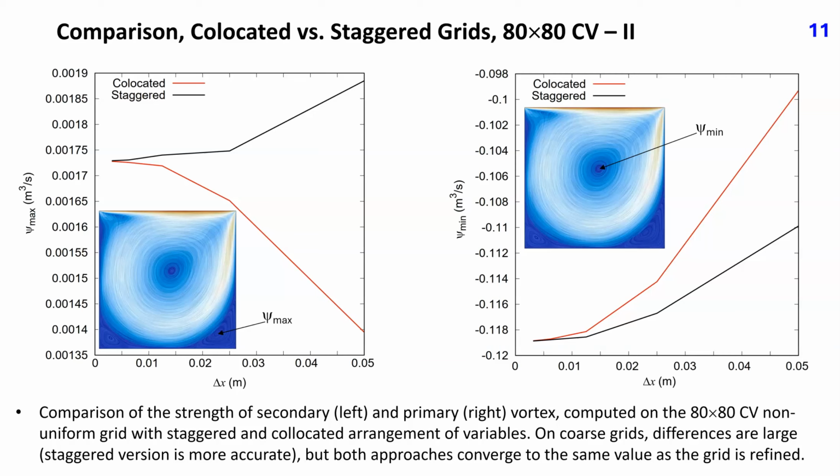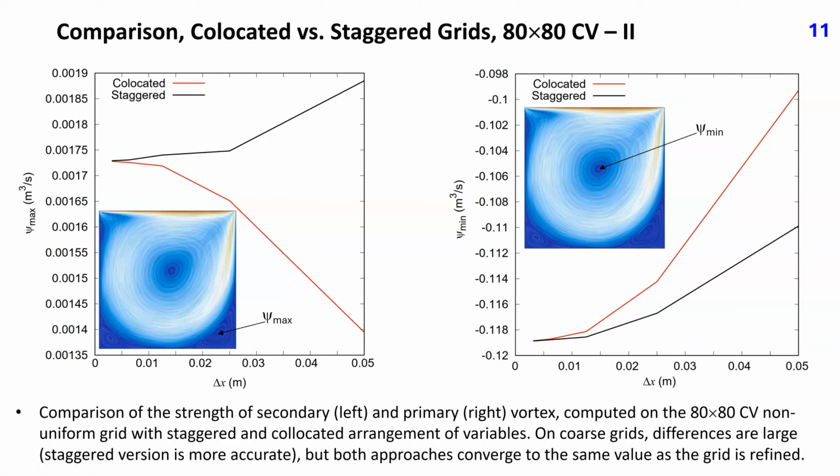Here we set the stream function value at the bottom left cavity corner to 0 and compute the values at each inner cell corner by adding to the value at the neighbor corner the volume flux through face connecting 2 corners. Positive values result for counterclockwise motion and negative values for clockwise motion. The plot on the right shows the variation of minimum stream function value corresponding to the strength of the primary vortex as the grid is refined.